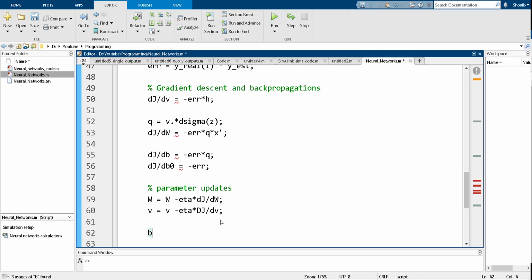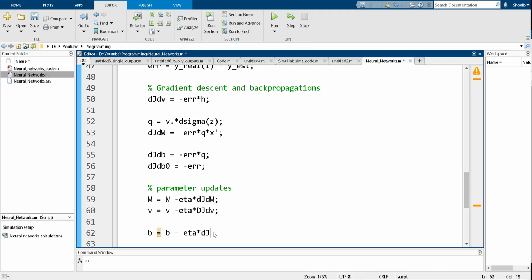Similarly, b new is equal to b old minus eta times, this is a standard formula, we just have to divide it. Okay, I know the mistake is I'm using these divisions, so I should not use this because MATLAB reads it as a division. So now you can see when I click here, it shows me that it is defined over here.